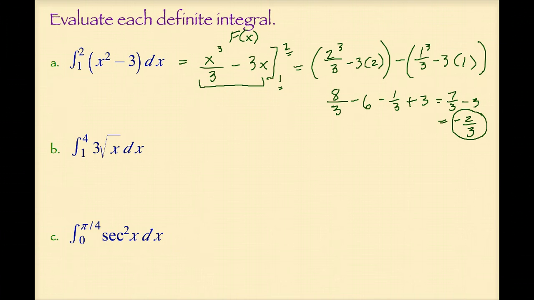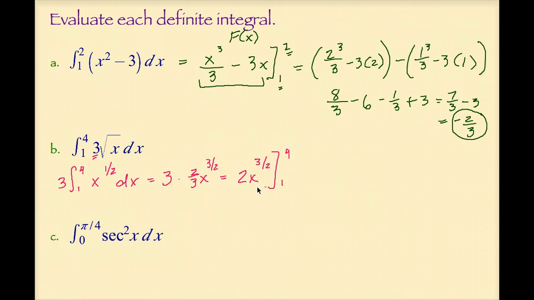Now let's do the second example. I'm going to rewrite this as the integral from 1 to 4, putting the 3 on the outside, and then I'm going to write this as x to the 1/2 dx. Remember, there's a rule which says you can take the constant and put it to the outside of the integral sign, which is what I'm doing here. Now integrating this using the power rule, I'm going to add 1 to the exponent, which gives me 3/2, and then dividing by 3/2 is the same as multiplying by the reciprocal 2/3. So this now becomes 3 times 2/3 x to the 3/2, which simplifies even further to 2x to the 3/2 from 1 to 4.